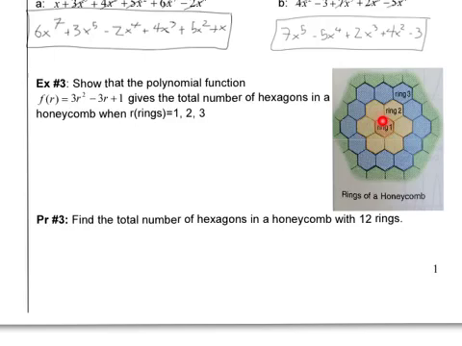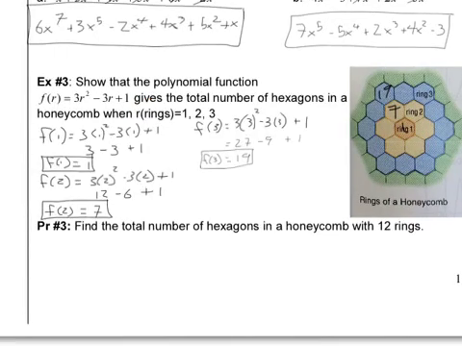So we should get, if we want to write this in here, 1, then 7, and then 19. So what you're going to do is plug in 1 for this guy, plug in 2 for this guy, plug in 3 for this guy, and see if you get back 1, 7, 19. This equation here should kick back these numbers. So I'm going to let you go ahead and do that, see what you find out, and then you can check and see if you did it right.